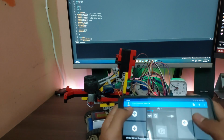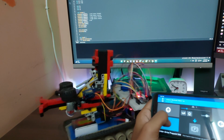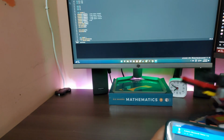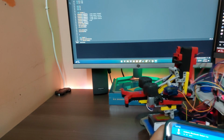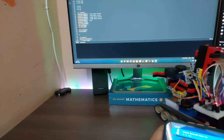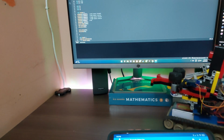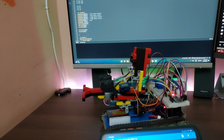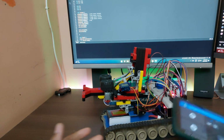Anyways, moving on, I'm going to show you the movement part of it. So we have 4 buttons here: forward, backward, and turning, and we can turn that way. So yeah, as you can see, I probably put a bit too much power into it. I really should reduce that, but you know what I say, hey, there's no such thing as too much power, eh? So anyways, yeah, too fast, but you get the point. The app works, it moves, it does what it needs to do.